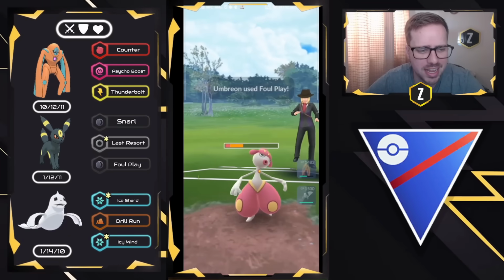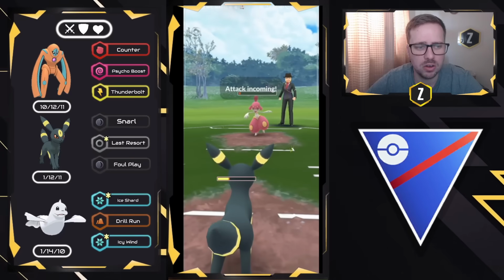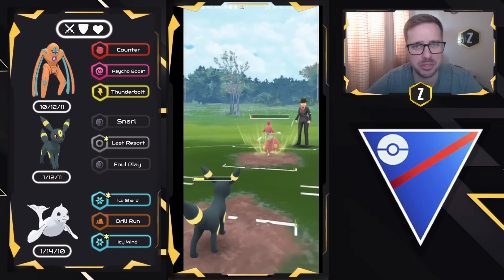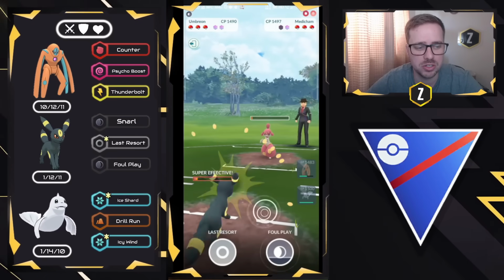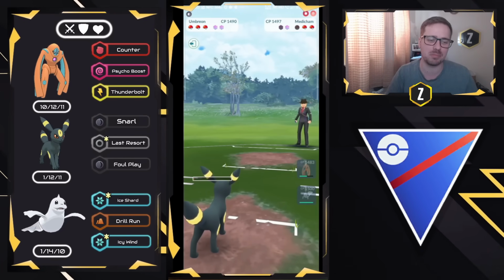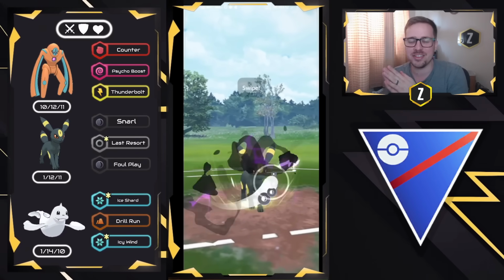And Umbreon is tanky enough where I might just be able to Snarl down. I'm going to go ahead and go for the full Snarl down and look to not give up a shield as well. This is a bold call, but I think I can do it. So we do just Snarl down. This is why you got to trust in your Pokemon and PvP IVs. They matter when they matter and they don't when they don't.